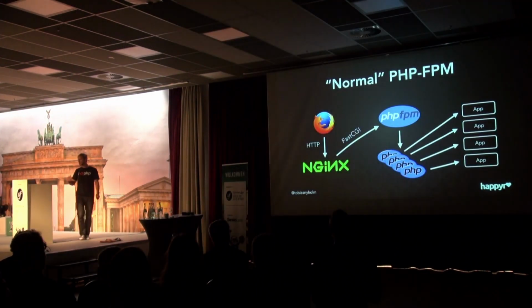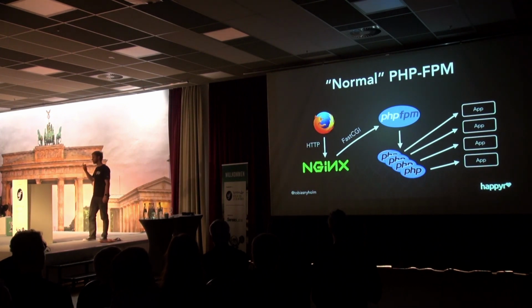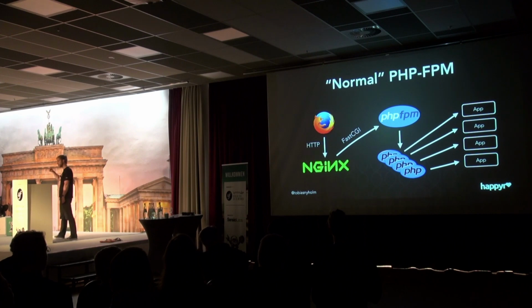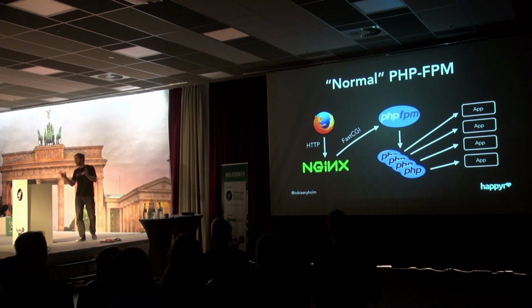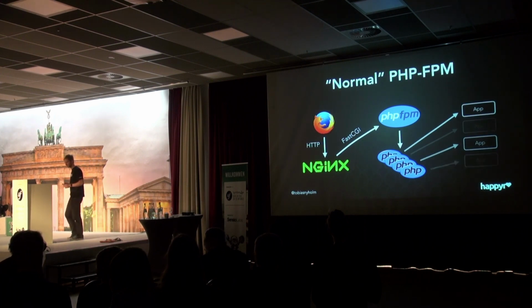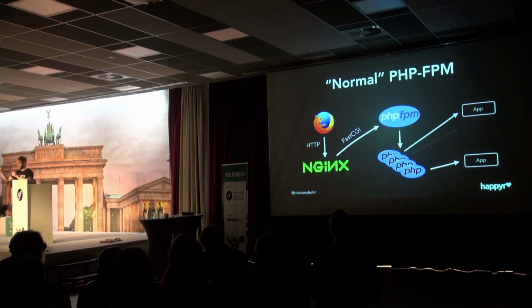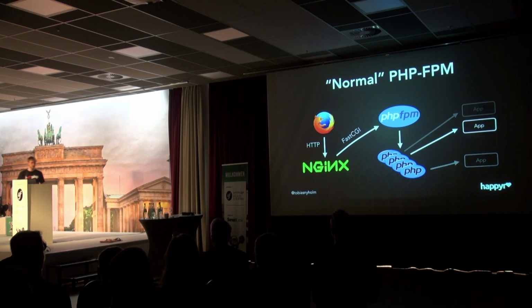This is a normal PHP workflow. The browser talks with Nginx. Nginx talks on a protocol called FastCGI to PHP-FPM. PHP-FPM has a pool of processes already running. And when a request comes in, we spin up the application and kill the chef every time, which obviously takes a lot of time.